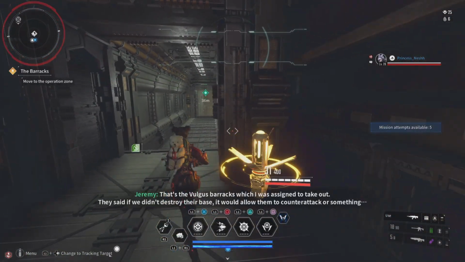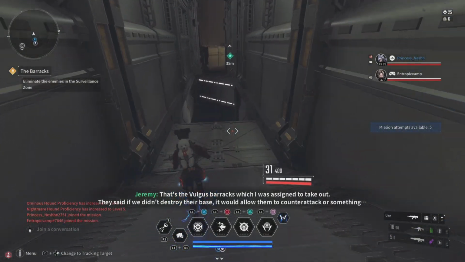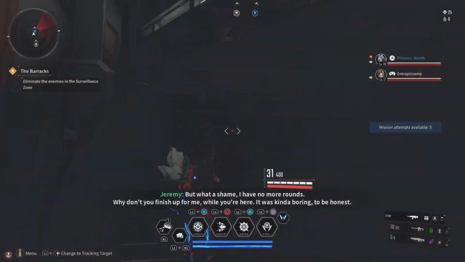That's the Vulgus barracks, which I was assigned to take out. They said if we didn't destroy their base, it would allow them to counterattack or something. But what a shame. I have no more rounds. Why don't you finish up for me while you're here? It was kind of boring, to be honest.